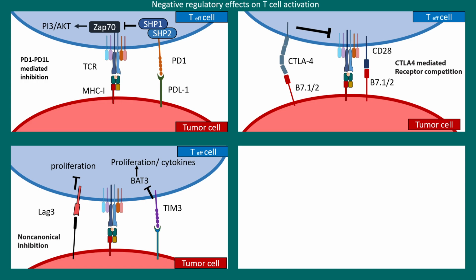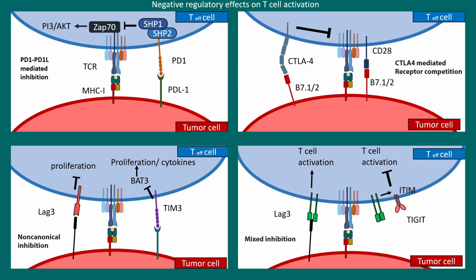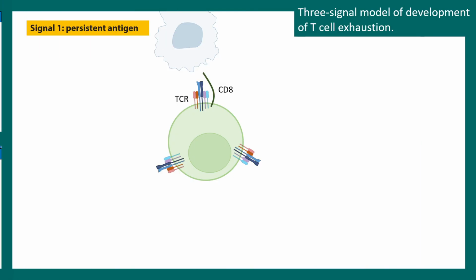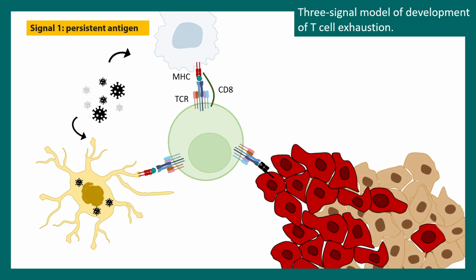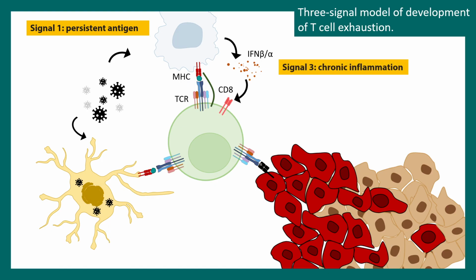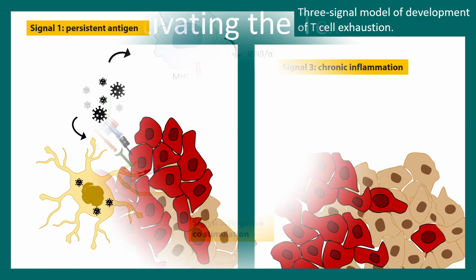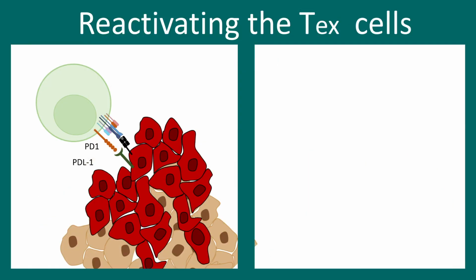There are also other receptors like LAG3 and TIM3, which lead to reduction in proliferation and promote a state of exhaustion. Now there are a few factors that govern this kind of situation: persistent antigen presentation, the nature of infection, and then the negative co-stimulatory signals. But let's talk about why it is so important in the case of cancer. Let's say you want the body's immune cells to eliminate and kill the tumors. Now after a point of time, if these cells are exhausted, that's not a desirable situation for your body, right?